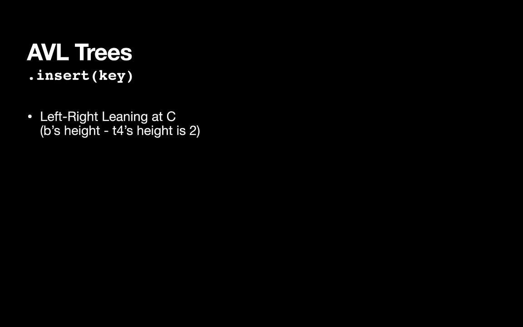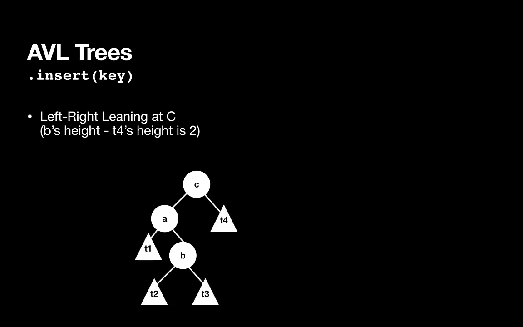Okay, continuing on, let's look at the left-right leaning tree. It looks like this. Again, I have relabeled my nodes to keep their relative order. A comes before B, and B comes before C. Again, I'm going to attach the subtrees, working from left to right and numbering them. Everything in tree 1 comes before everything in tree 2 and also before A, and so on and so forth. Same trick as before.